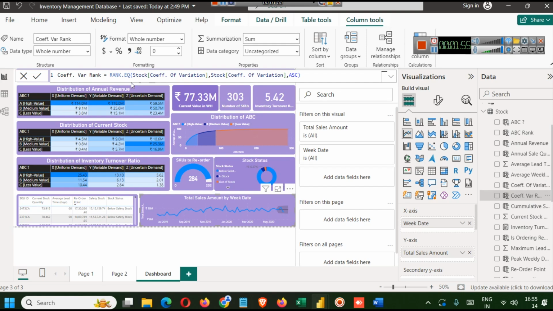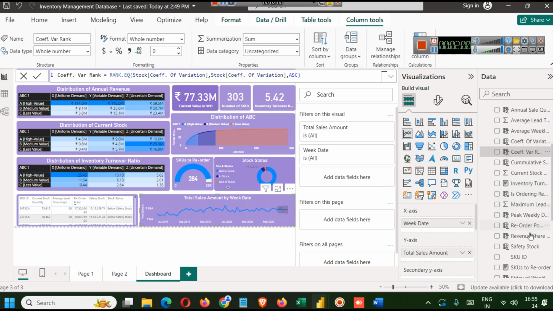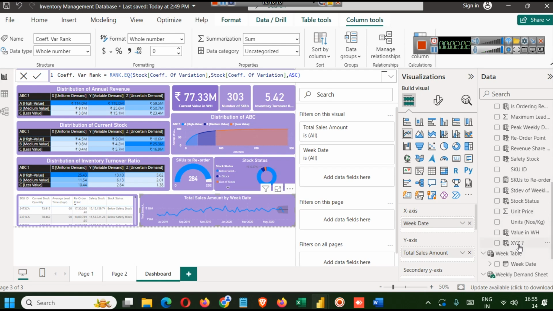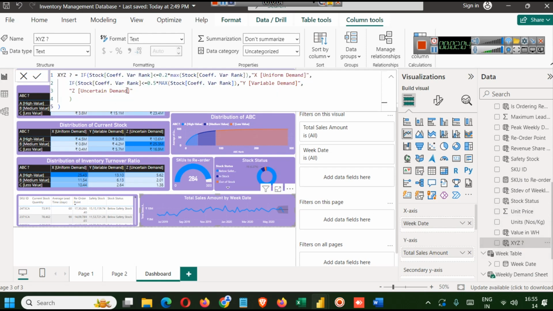Then on the basis of that we will calculate coefficient of variation rank. And then if you go to XYZ, you can see from coefficient of variation rank, if it is less than or equal to 0.2 multiplied by the maximum of stock coefficient variation rank, then we will call it uniform demand. Otherwise we will call it variable demand.